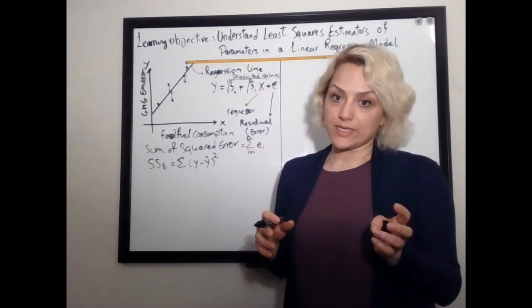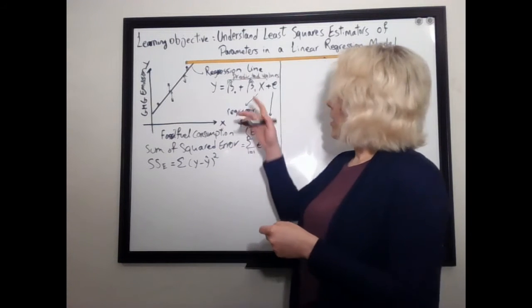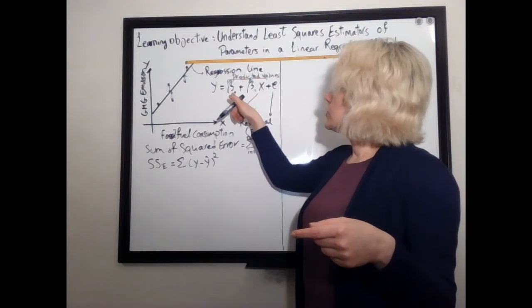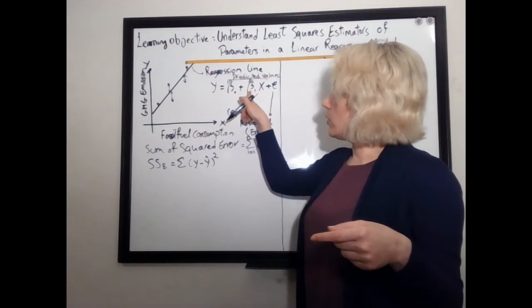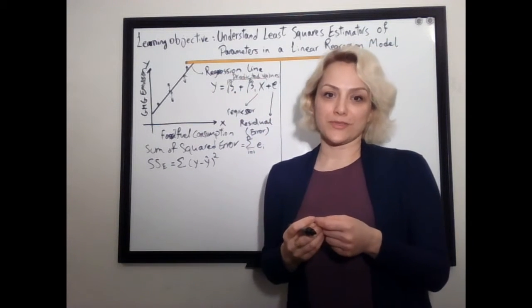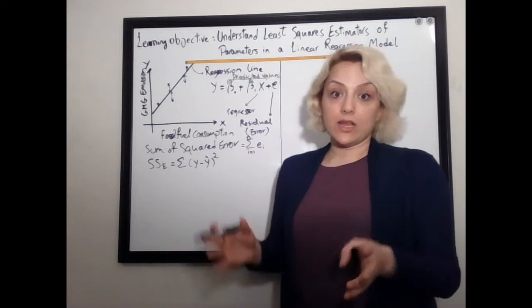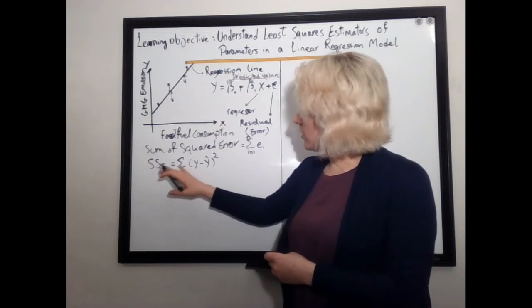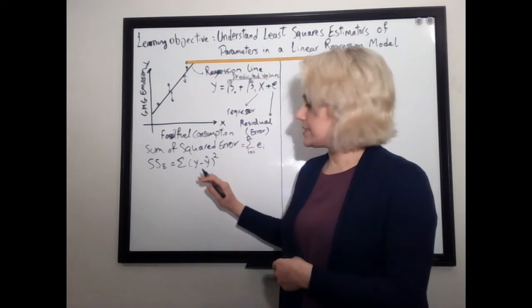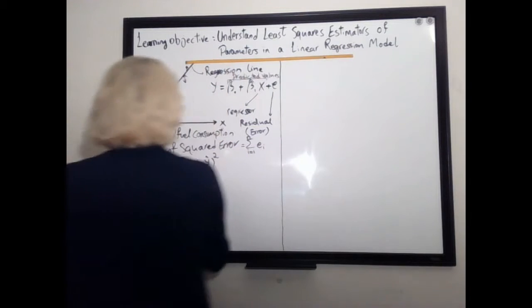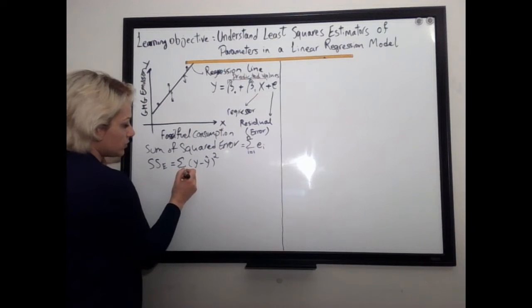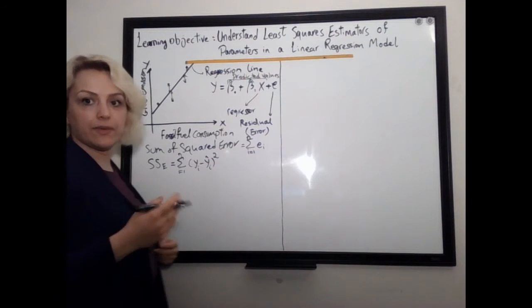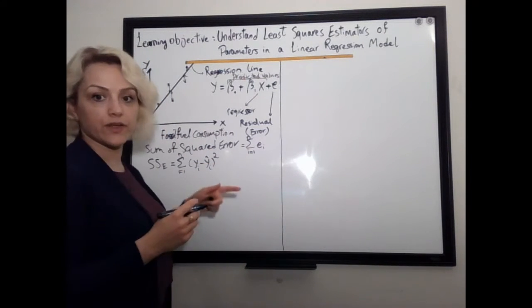Now we want to define a few more sums of squares, and then find beta null and beta 1 based on those sums of squares. That's the main objective of this video. So we have the sum of the square of the error. It's y minus y estimate to the power 2, with i equal to 1 to n, where y_i is this one and this one is the y estimate i, for each of these data points.